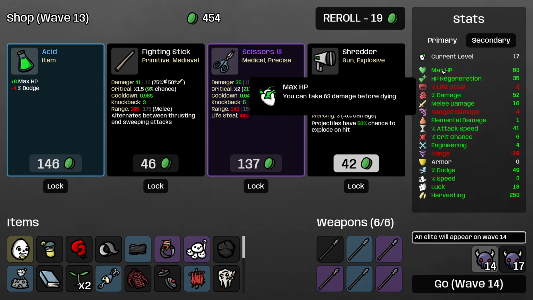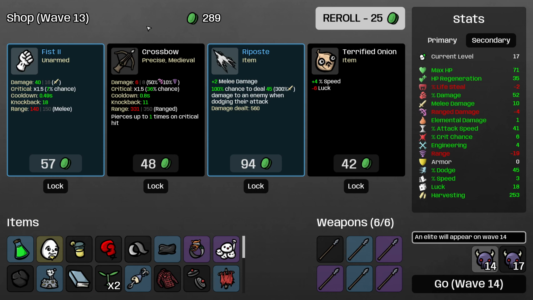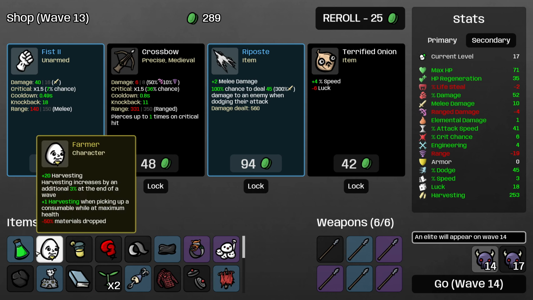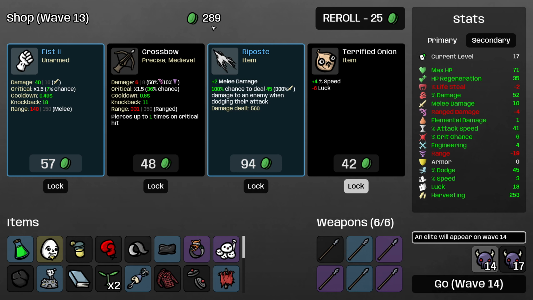Gets my HP to 70, which is really nice, but at the cost of dodge. I think we can get our dodge back; we'll still only need 15 points of dodge. I think we can build that fairly easily. So I'm going to go ahead and buy the Acid, because I want to hit 100 HP as soon as I can.